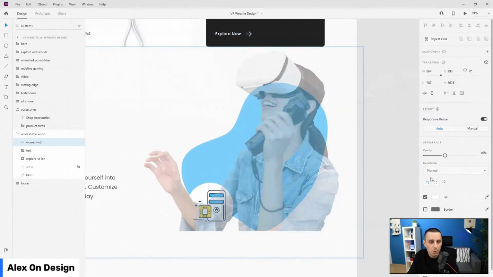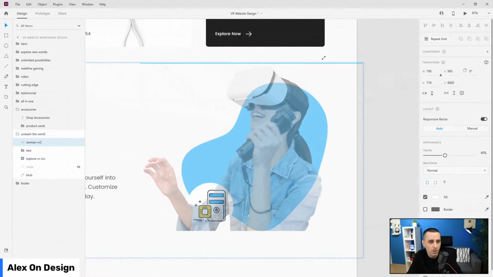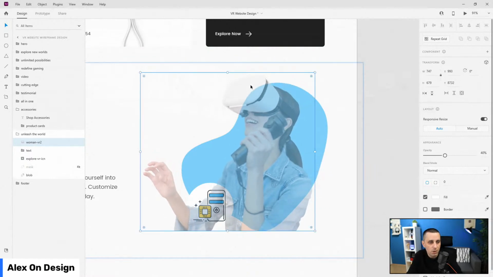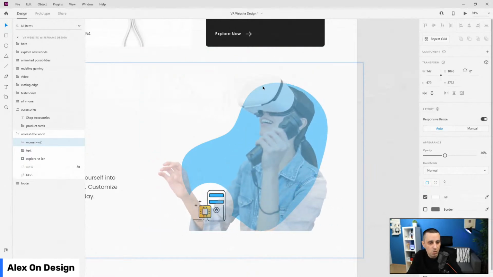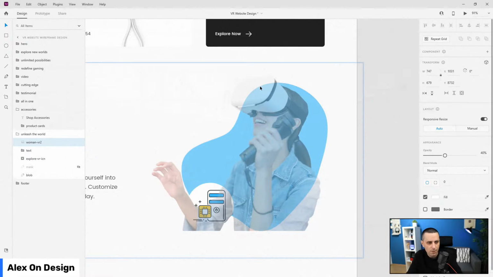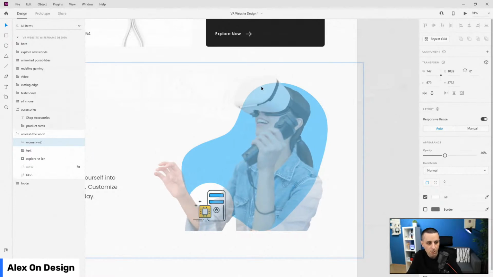Once again, use the same trick. You can use your keyboard shortcut. So 4 on your keyboard is for 40%, for example, for the opacity. Hold shift just to scale it up like this, and make sure to position her roughly around here, just to make it interesting. Sort of here.